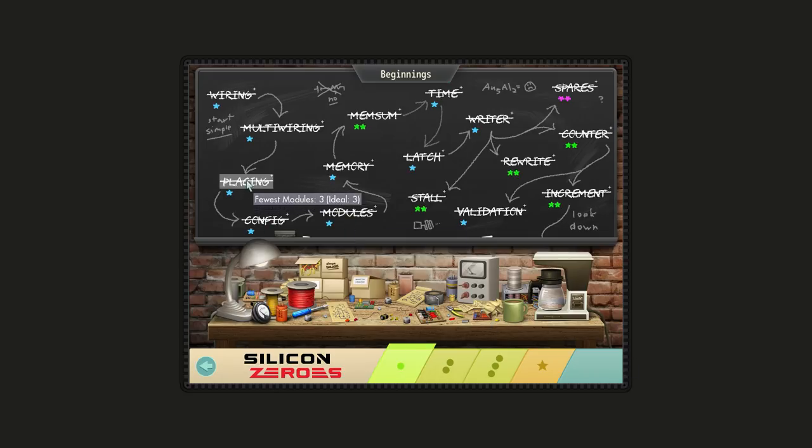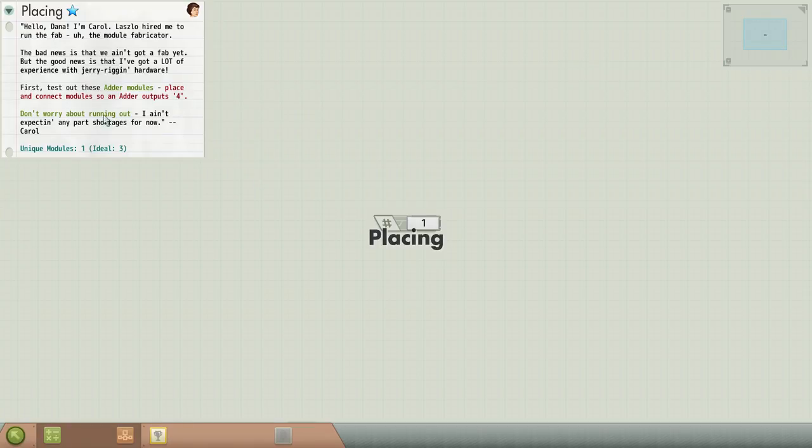We're going to start with this placing exercise over here. You can see there's a little bit of a story. I'm not going to read it because if you play the game, reading the whole story in a row is going to make a lot more sense. But in this exercise, we are here to test these new adder modules that Carol has fabricated for us. These things take two numbers, add them together, and output a result. Our goal here is to simply output a value of 4.